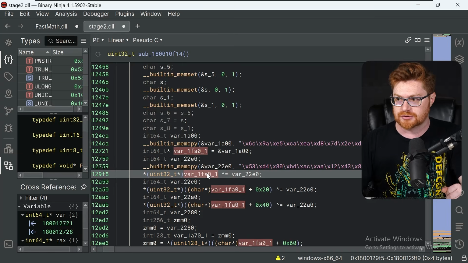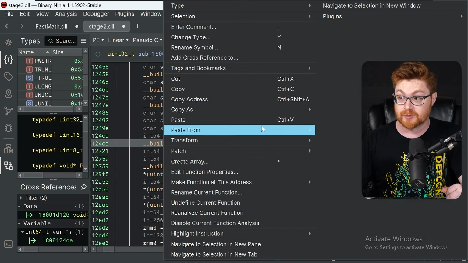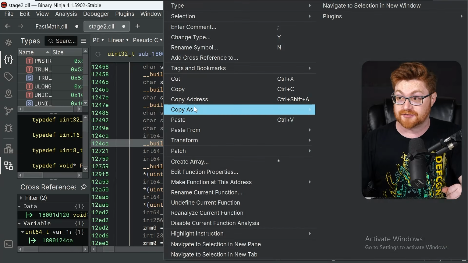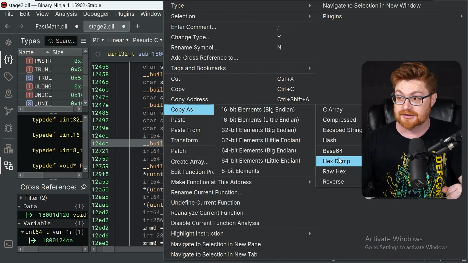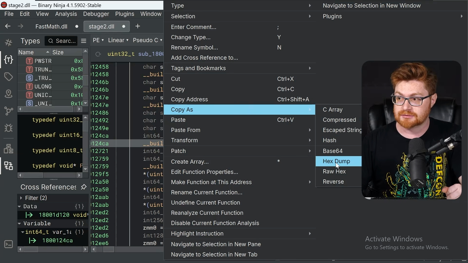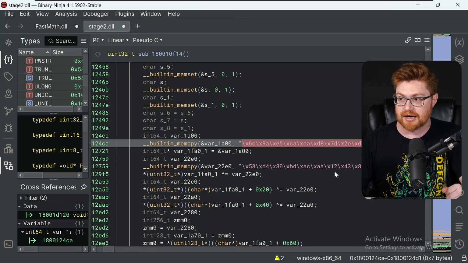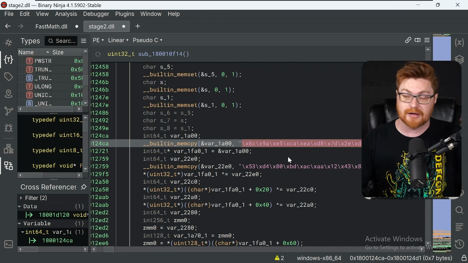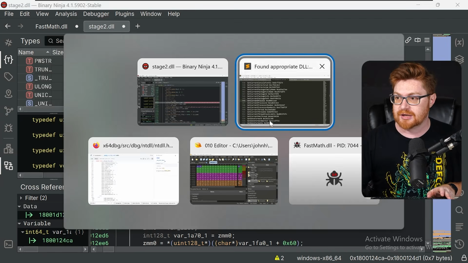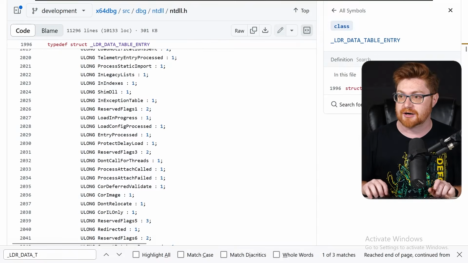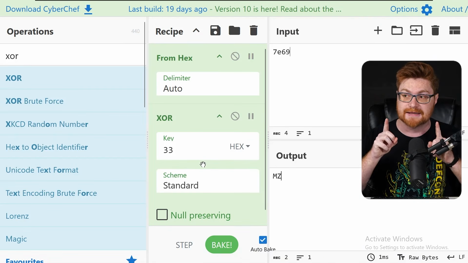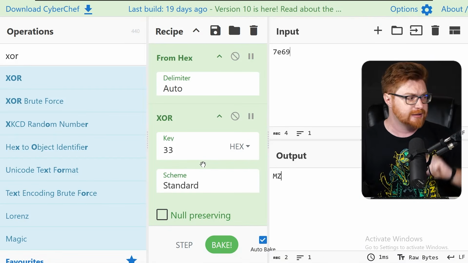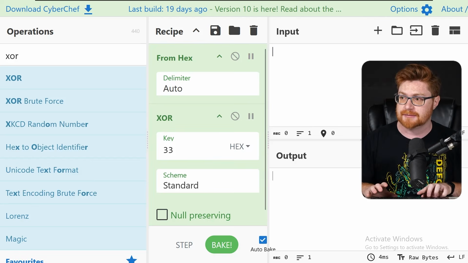So what we could do is, again, super small, simple, copy this value. Let me copy as, I believe, hex dump. Oh no, raw hex, forgive me. Raw hex will just give us the 6C9A E5, the values without the \x in the mix. So let me hop back over to Firefox, where we were working in CyberChef just previously, because now I could paste in this hex value.